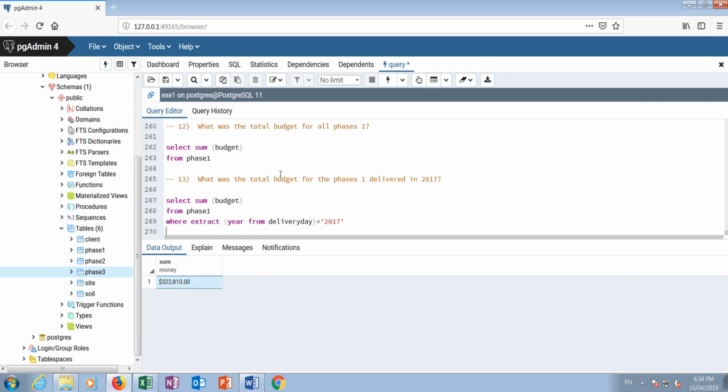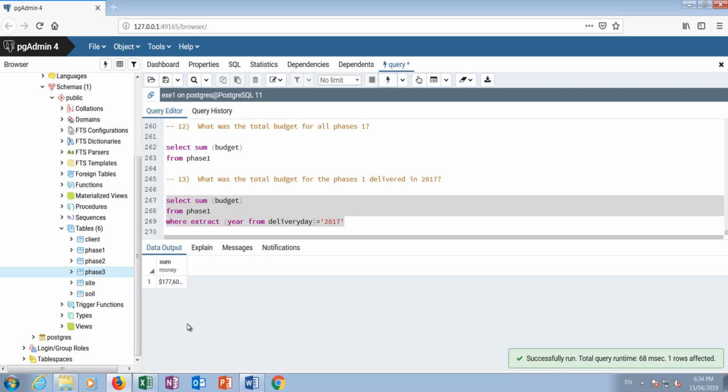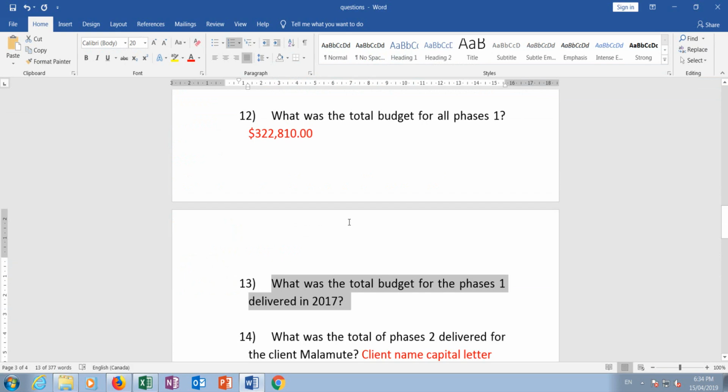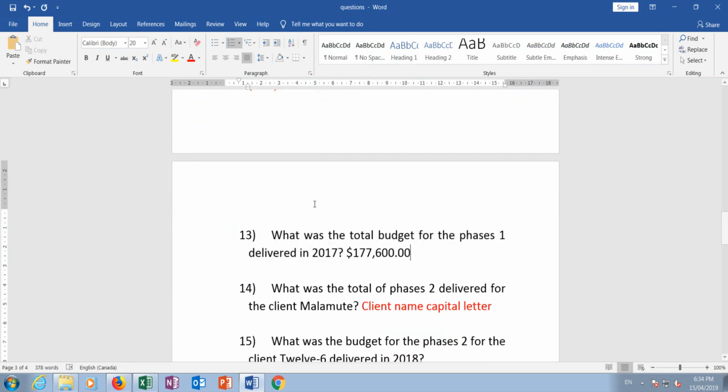And that's the query, where we are going to use this query here to take just the projects from 2017. And this one is the budget. Then I'm going to write down the number here. This is the budget we have for the phases 1 from 2017.